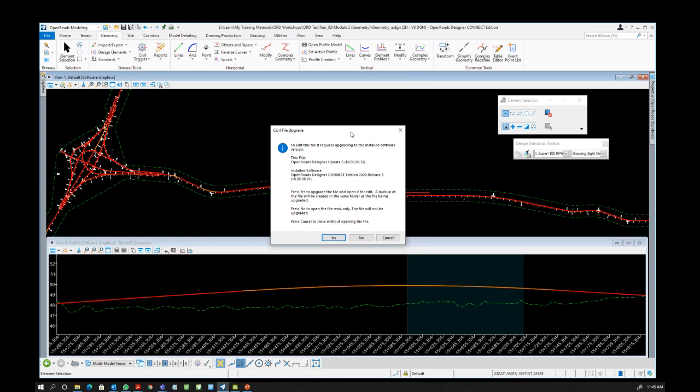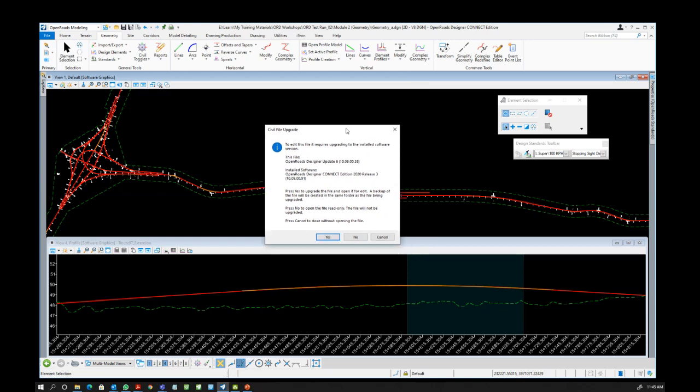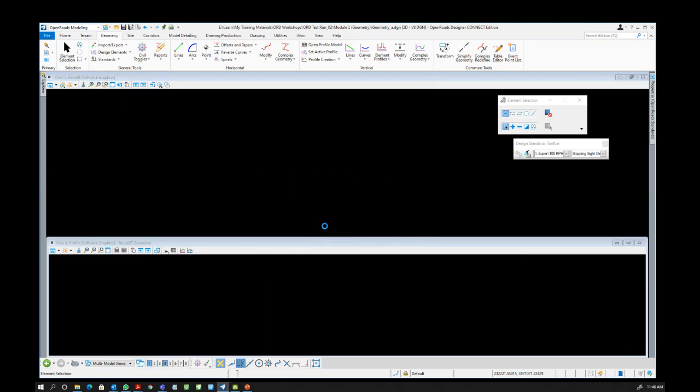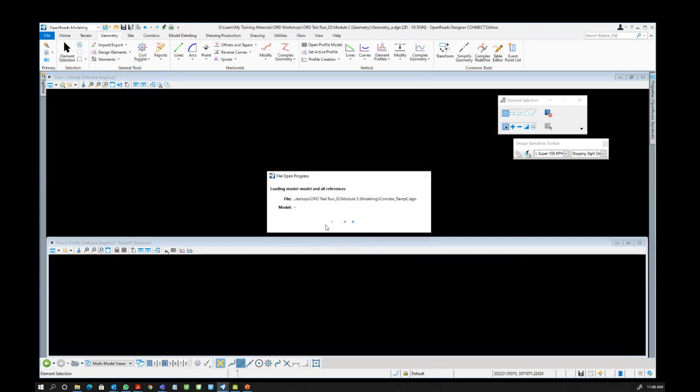Every time you see this, because the data set we have was created from an older version of OpenRoads, just click yes so that it will be upgraded to the latest schema of the latest release we are using. This should not be an issue.